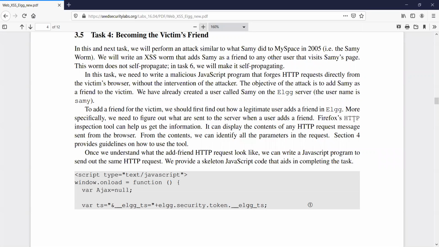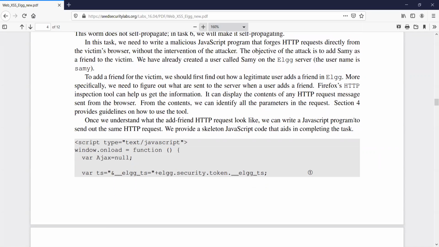In this task, we need to write a malicious JavaScript program that forges HTTP requests. Remember that that's what you need Live HTTP Headers for, so that you can view them. You clear Live HTTP Headers, then you go to the button that does the thing that you want to mimic.